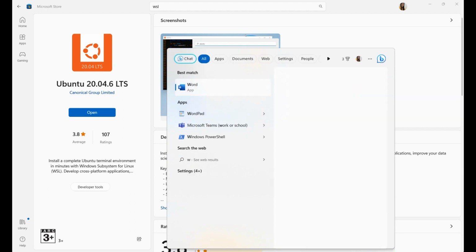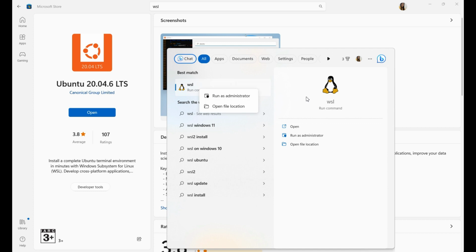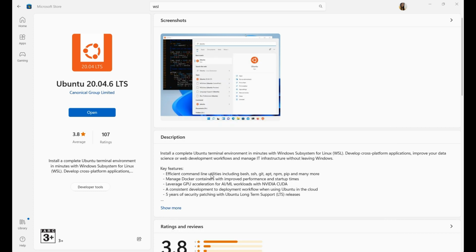So if you go here, WSL run command, run as administrator, and then yes. Okay, so sometimes it creates a problem. To resolve this problem, you need to reboot your system.